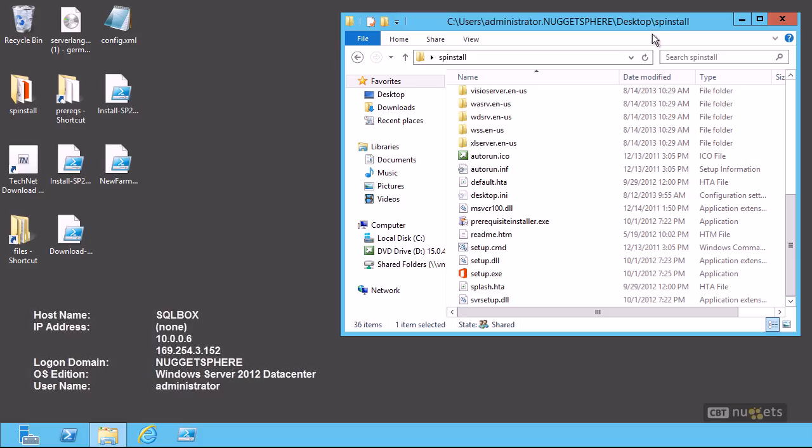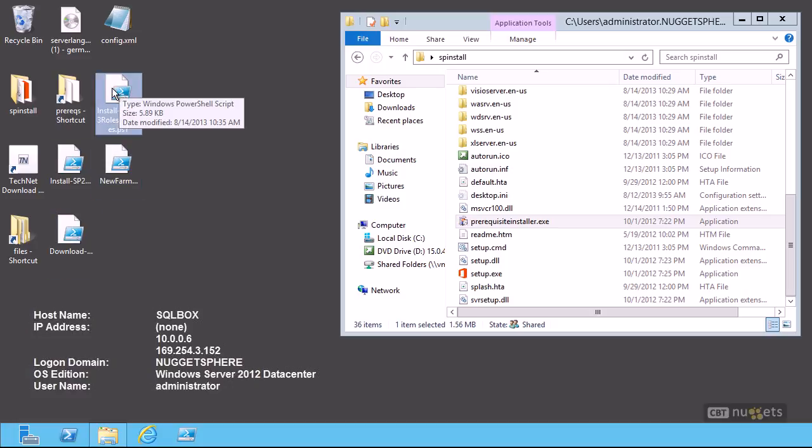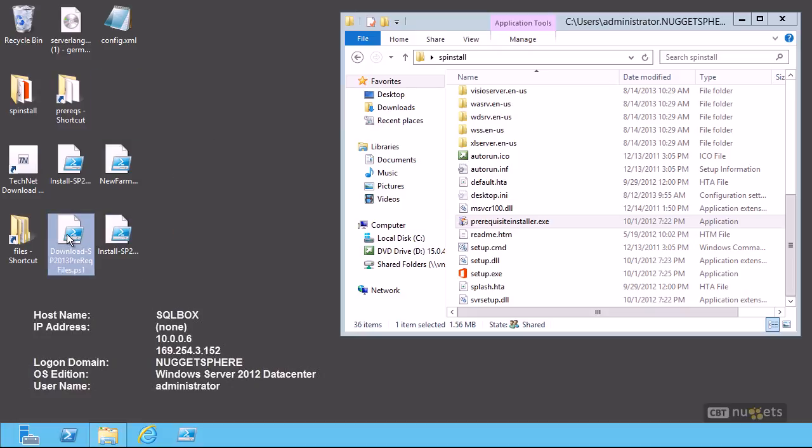Moving on, let's navigate to the root of my SP install folder, and you'll see we have prerequisiteinstaller.exe. This is the binary that's responsible for that prerequisite load. I'm going to open up 2 of those PowerShell files I showed you. Let's see, there's install prerequisite files. No, we don't want those. We want the install SP 2013 roles and features PS1 file and the download prereq PS1 file.